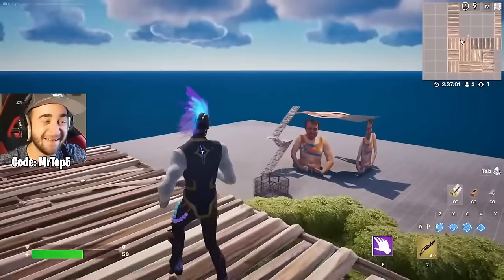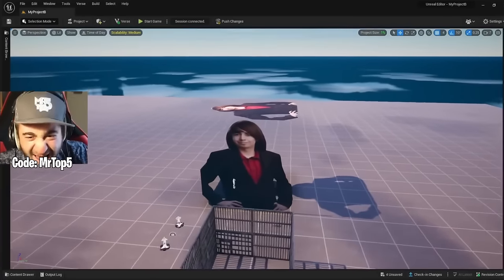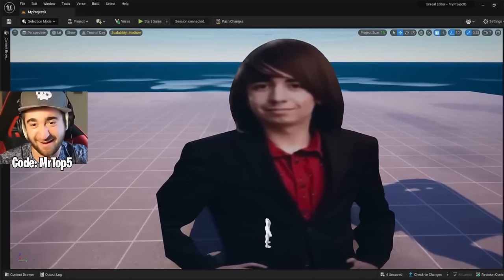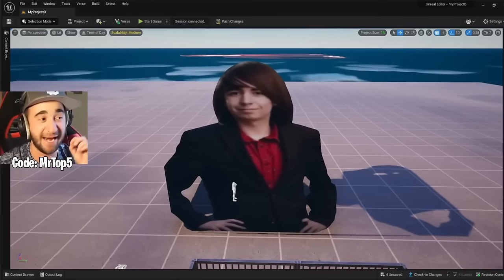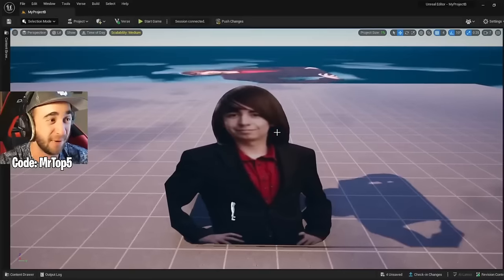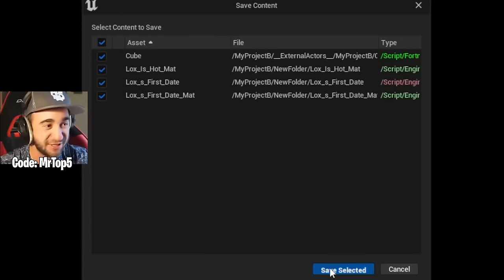Guys, watch this. This is Lux from when he was growing. Poor Lux when he was in seventh grade. Look how he looked so young. This was right before he went on a date with a girl named Abby. And she literally threw up because he smelled so bad. He never wants this image released. But oh, it's coming out. All we gotta do is push these changes.